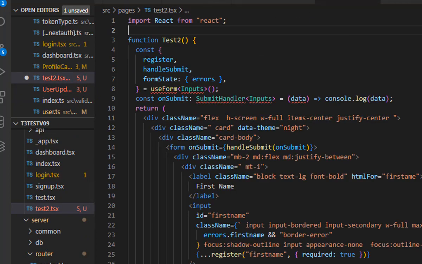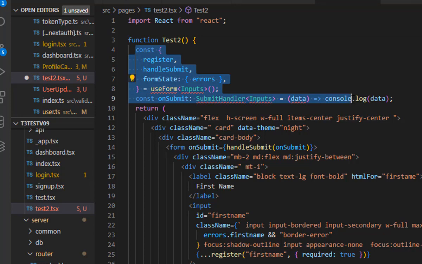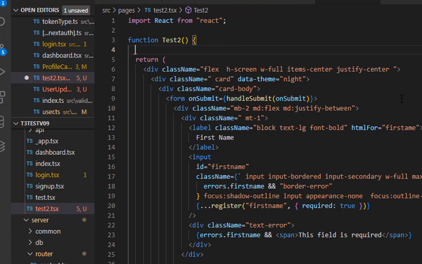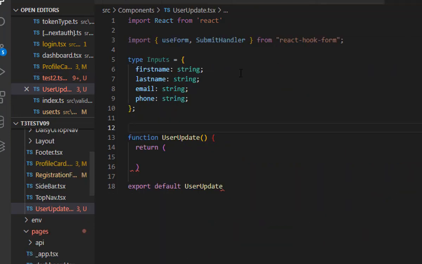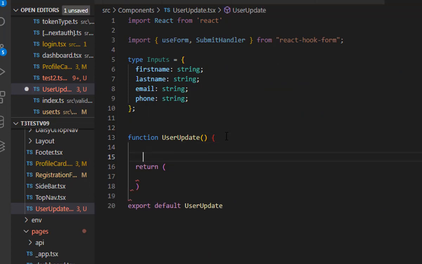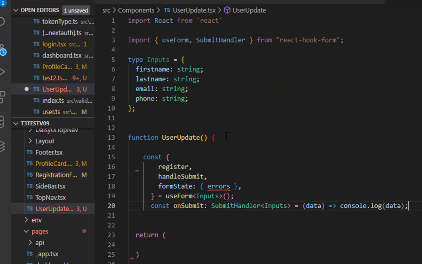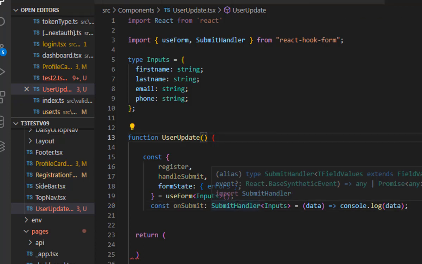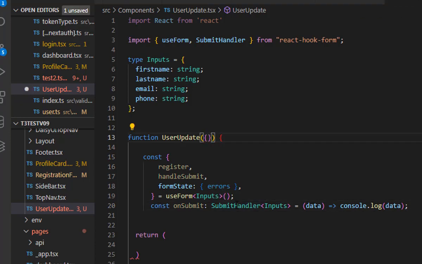Now come back here and grab this one and put it inside the user update component, and we are accepting the props here, so that will be of type input, and the props, let's see later on what we're gonna do with that.